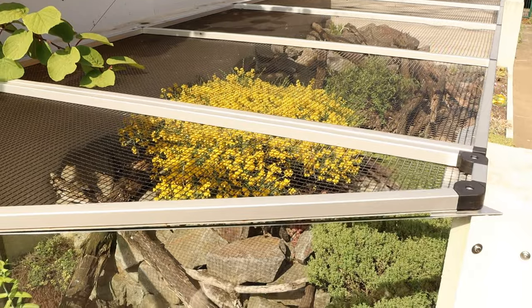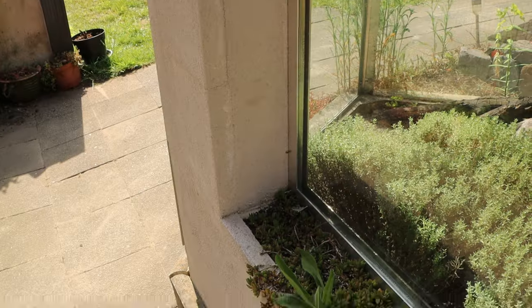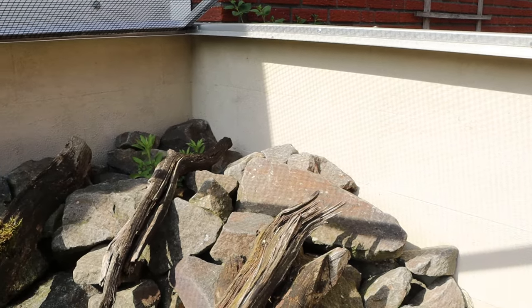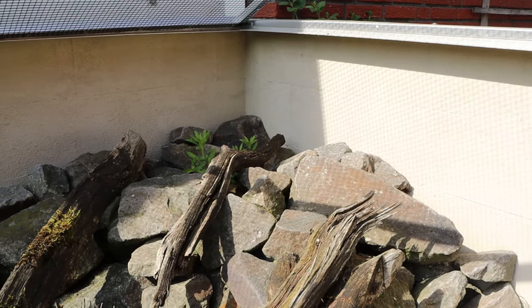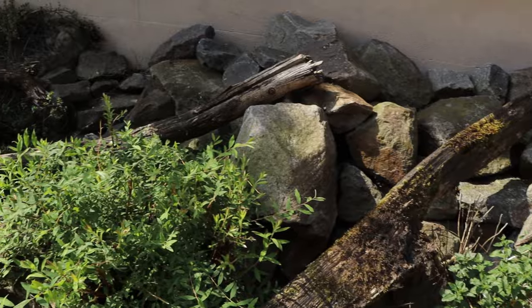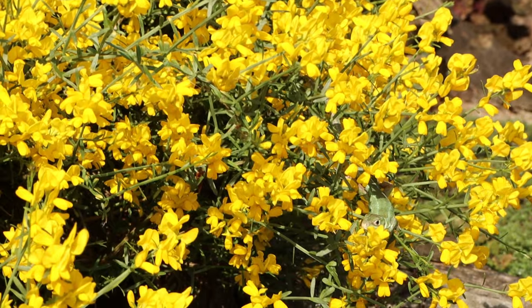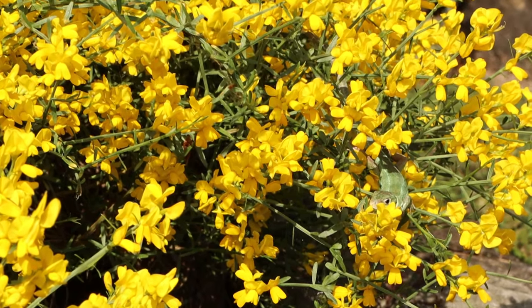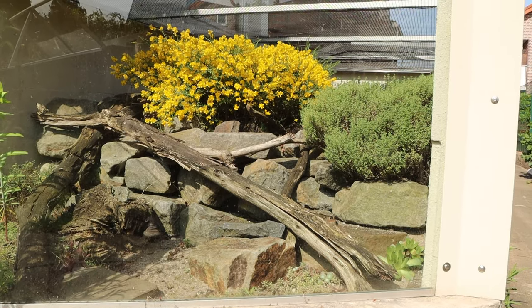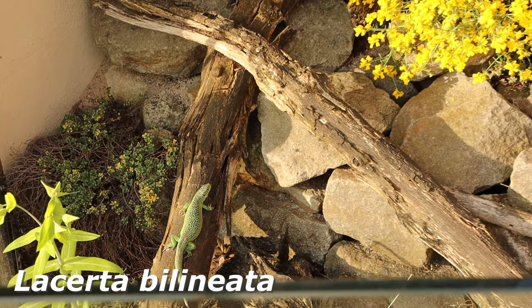Let's take a look at one of the new builds, standing for about two years now. The building quality of this structure is really well done — I would almost say welcome to Germany. It has solid concrete walls, thick glass in a nice frame, overhanging ledges to prevent animals climbing out, and a removable mesh top to keep birds or cats out. This enclosure also had many layers: a small pond, many natural structures. Flowering plants were used to attract insects for the lizards, a small group of Lacerta bilineata and Lacerta agilis, to prey upon. Looking from the side you would gaze upon a nice raised stone wall — the area that catches the most sunlight and is the preferred basking spot.